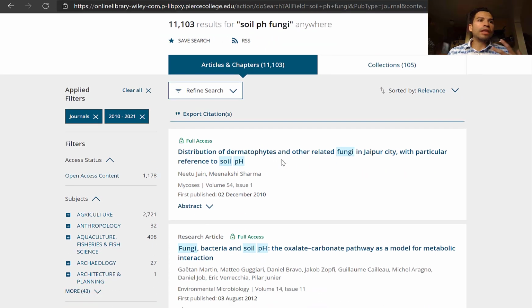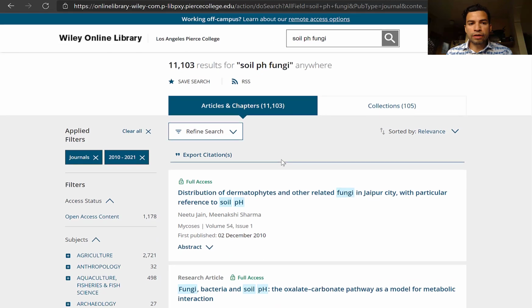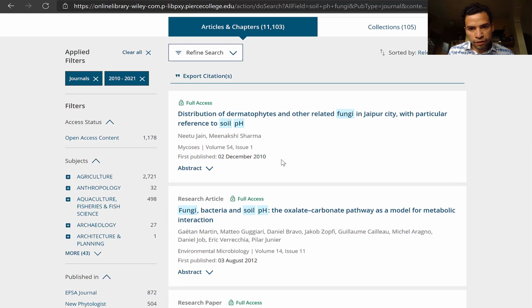So this might feel like the list is more relevant because it's already been sorted by the Wiley algorithm. Sometimes these databases, the algorithms are different in terms of how they function. So it's useful to play with different databases and their different algorithms because they're different companies.